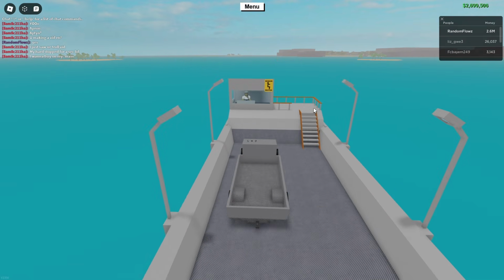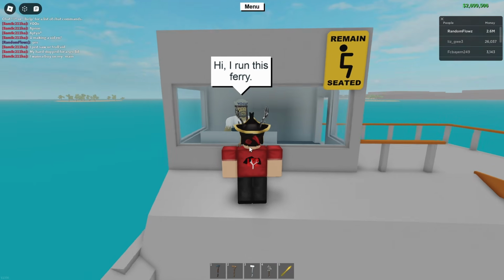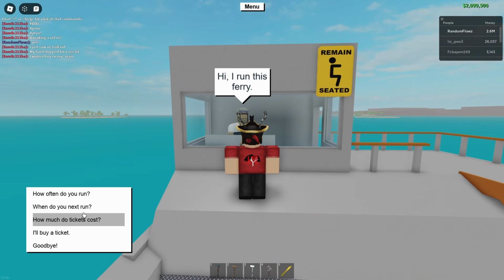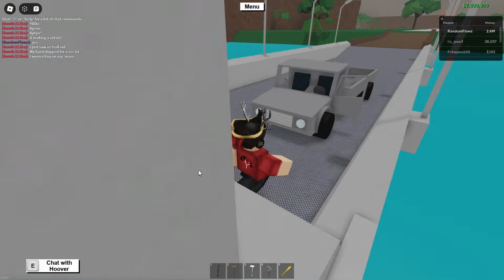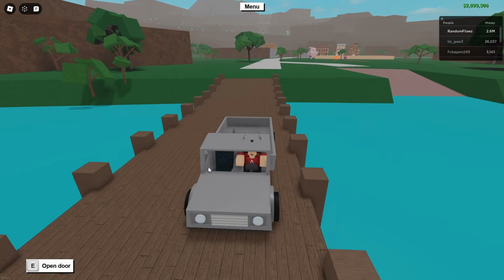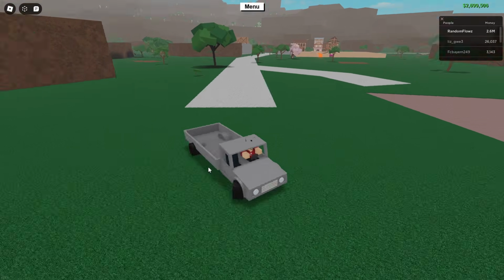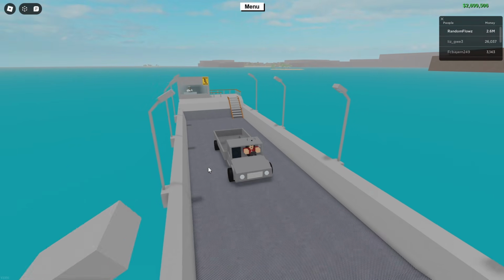So we're gonna have to go up to Hoover and get a ticket. Actually, I have the game pass, so I don't even need a ticket, but we do want to ask him when he next runs. So we got 2 minutes before he leaves, so I'm gonna take that time to flip my vehicle around. That way we can just drive straight out, which will be super awesome.